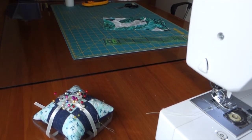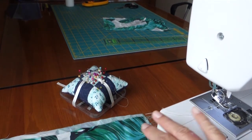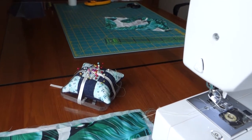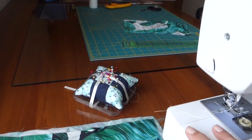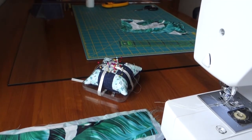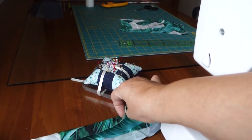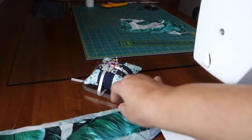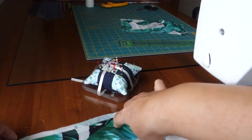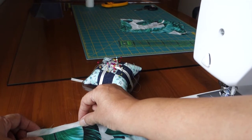I'm back to do the flat felt seam with you today, and let's see whether I can show it better in terms of the angle. Okay, so we need to align the right side of the fabric, and the right side is the other way. So we're going to wrap one seam with one piece. That's how we're going to wrap. We're going to wrap it with a 1/4 inch.